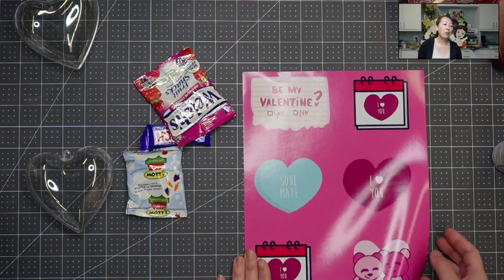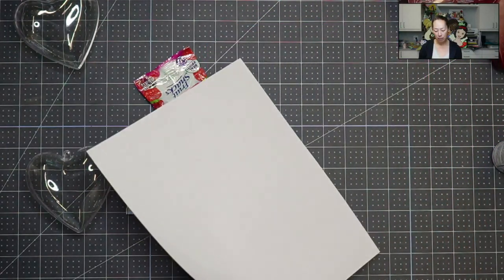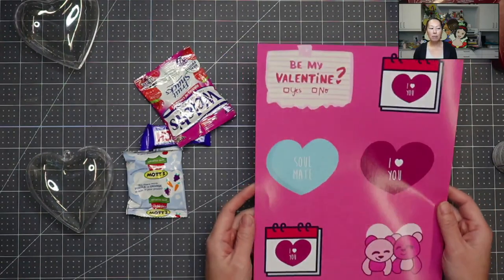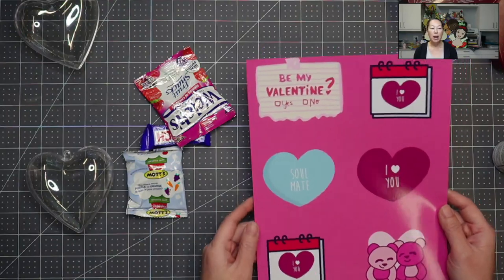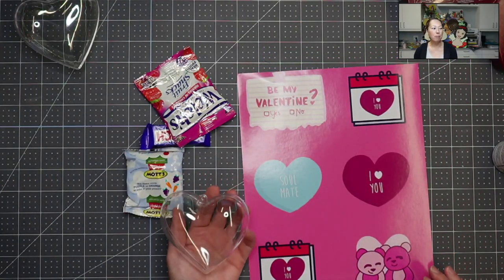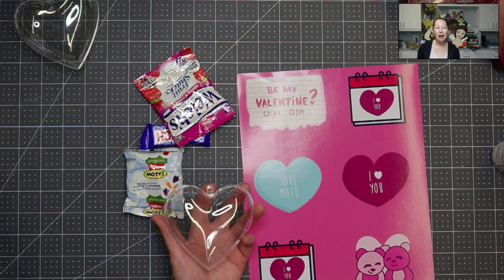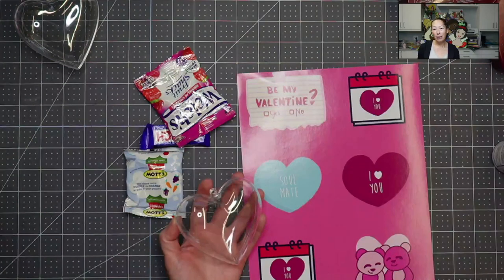So one thing you may have noticed, this is photo paper — double-sided photo paper. Someone recommended it to me. I bought it and loved it. I haven't had a chance to try out any other photo paper, so that's why I just went with double-sided photo paper. Both the photo paper and the hearts are on my Amazon shop. If you go to amazon.com/shop/TheUselessCrafter, you can see all my categories, mostly broken down by projects, so it's easy to buy everything you need for the project.